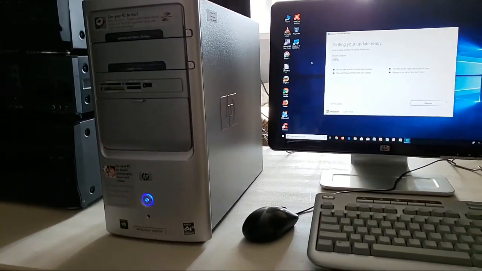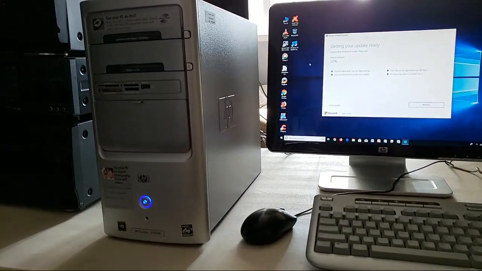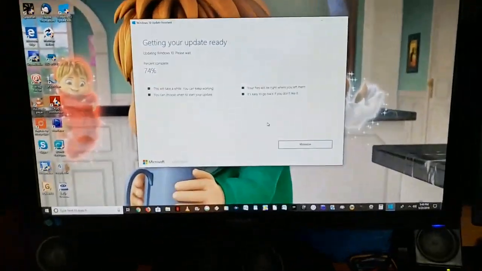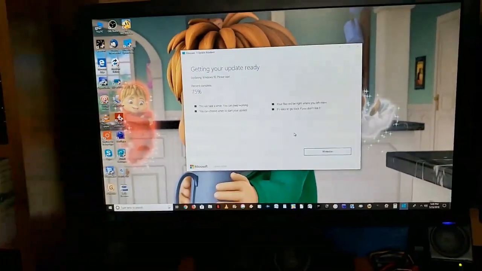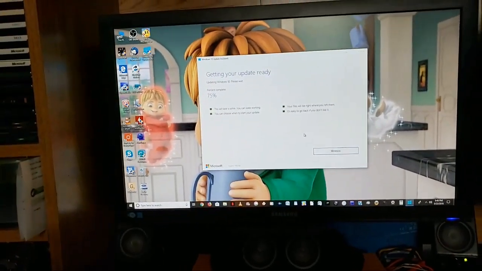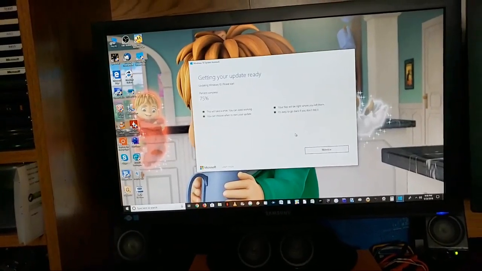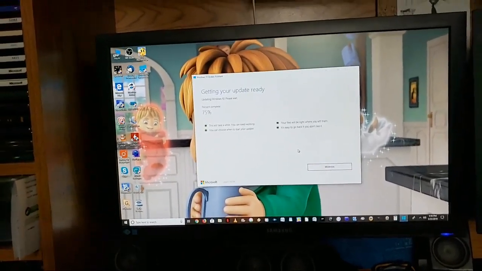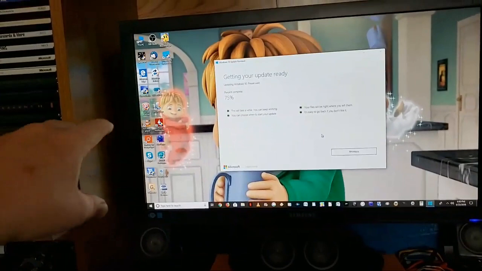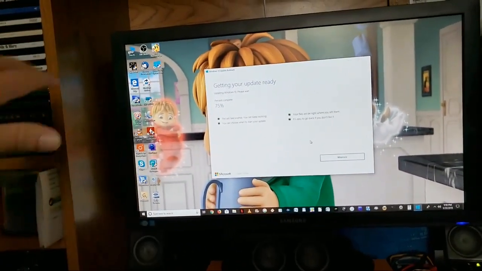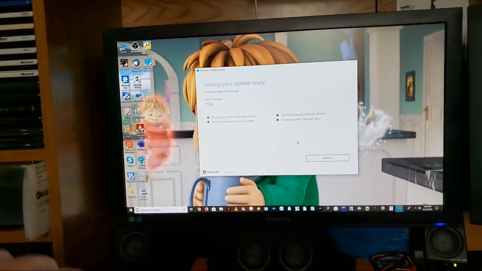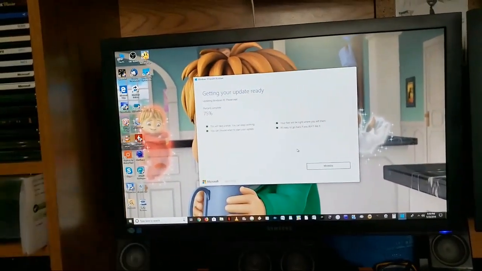Lee Gibbs, did you run the update on your main computer or did you install a fresh copy? I'm actually running the update right now. This is my main system here, my Dell XPS 8700. It's at 74% right now. Now, believe it or not, I have not had a fresh install of Windows on this computer in about 2 or 3 years. I actually upgraded this from Windows 8 to Windows 10, and I've just been doing the Windows updates as they come out, and all the different fall and spring previews.